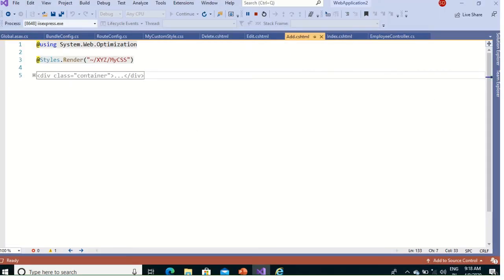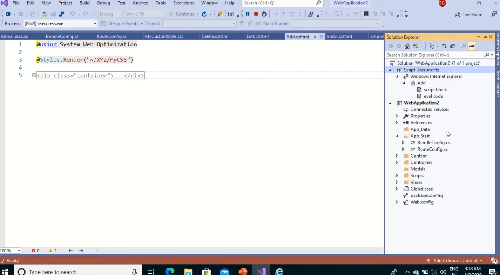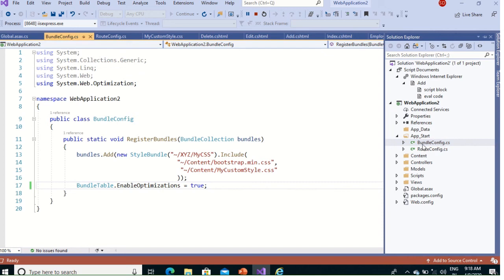So for bundling, what we are doing, step 1, first we are creating a class, bundle.config.